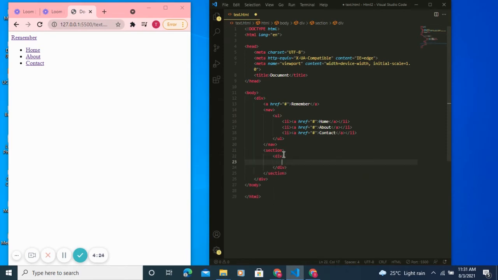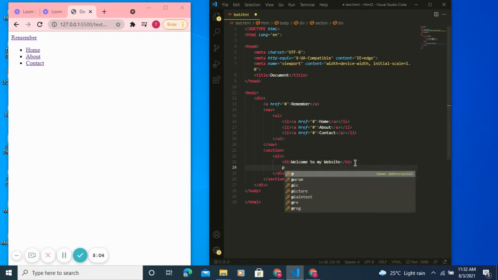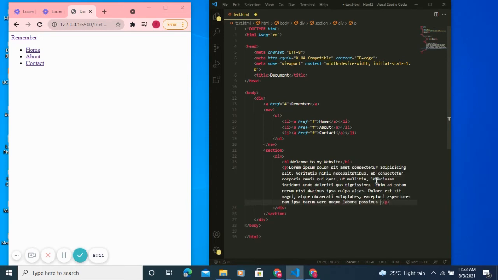Then I'll use H1. I'll give it any heading like welcome to my website. I'll use a paragraph in this case, so I'll use lorem 50, and I'll also add an image to it, an img tag.